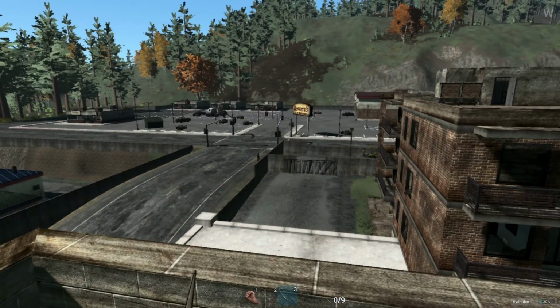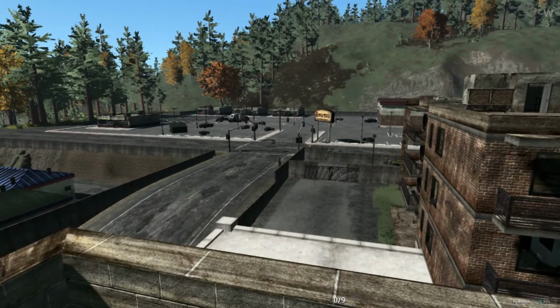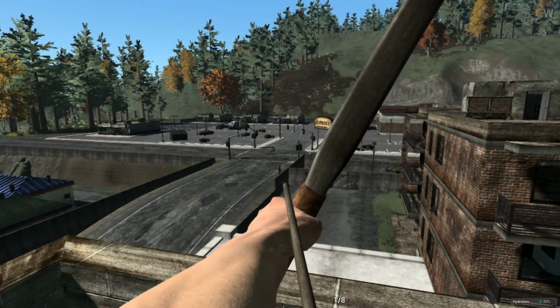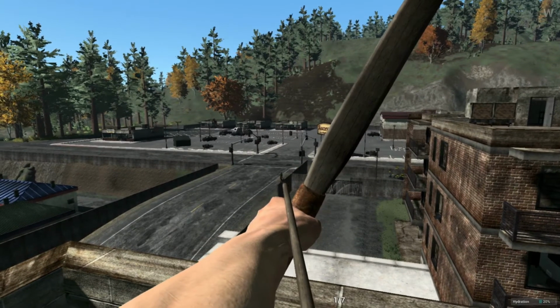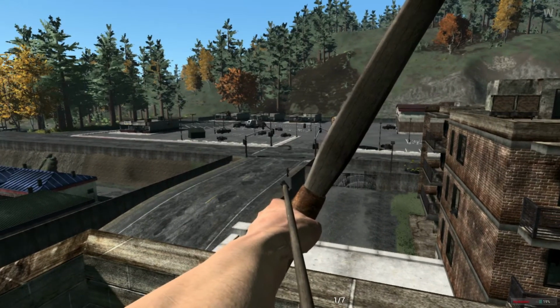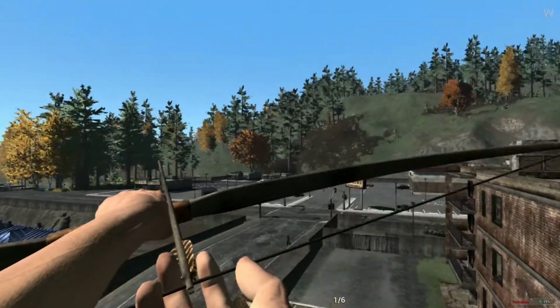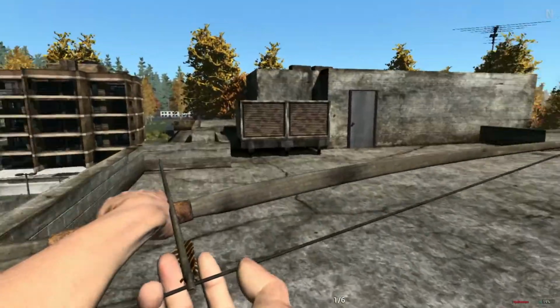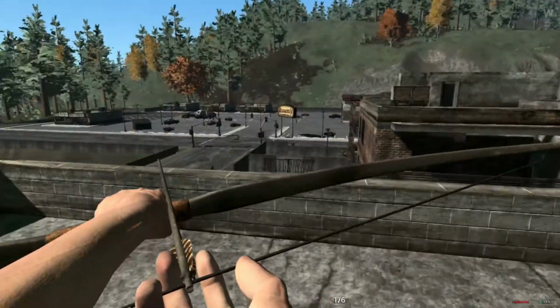But then we have the wooden bow, which is this one right here. Just step up. It's a lot more accurate at long distances. See, I just hit him from this far away without leading him, or bringing the bow up as much. But yeah, if you're going to get a bow, the wooden bow is the best bow.